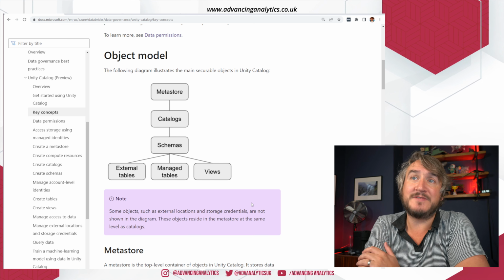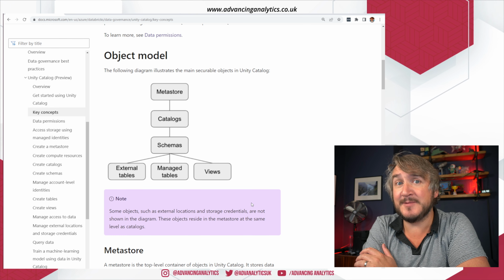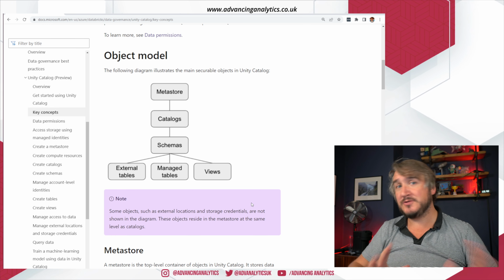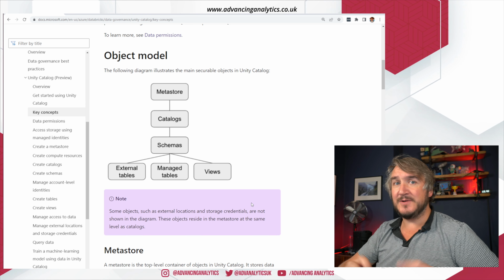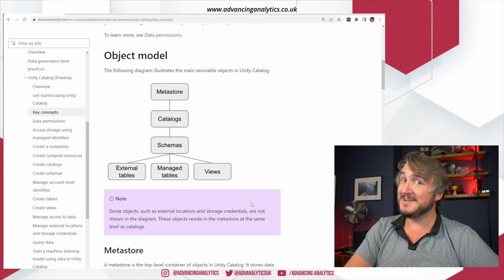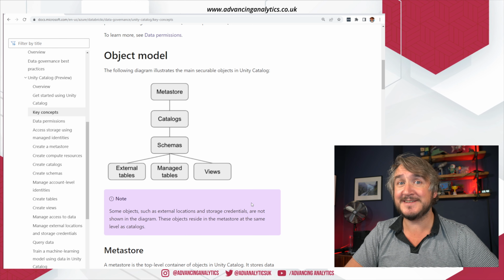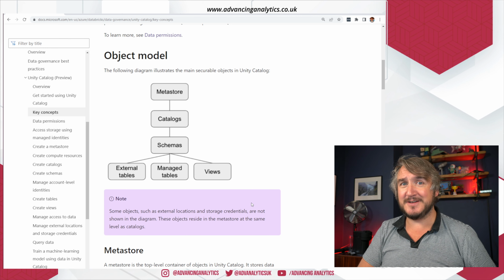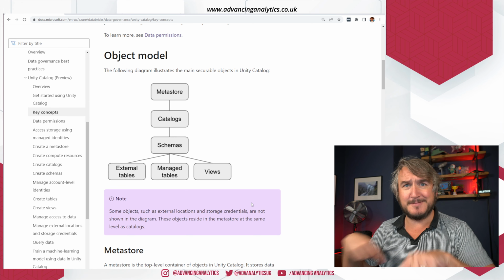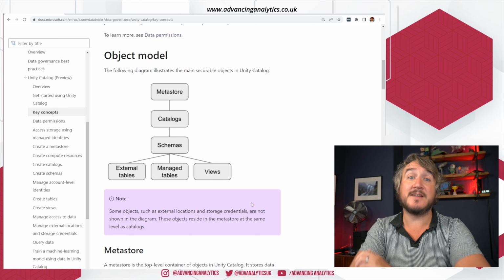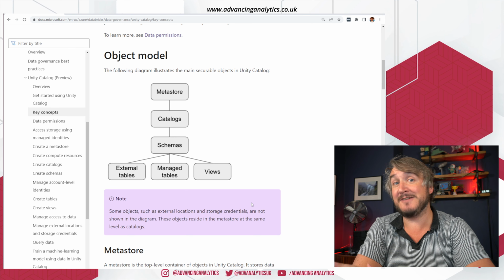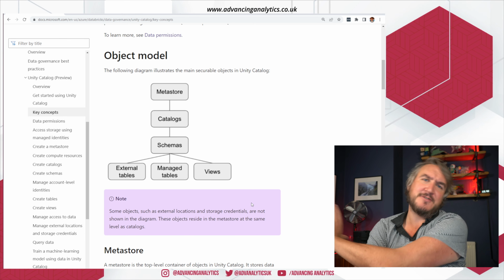Now, so far, all we've done when looking through things is just on the managed tables side of things. I will do a different video looking at how we do external tables. It's very, very different because we used to do things like mounting a lake to Databricks. Instead, we can't really do that because we can't ensure that the same things are mounted with different names. So the way external tables work in Unity Catalog is very, very different, but we'll go through that in a different video.